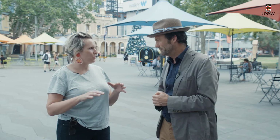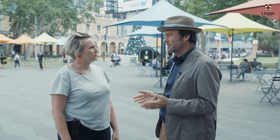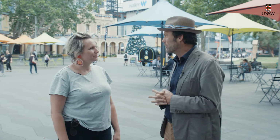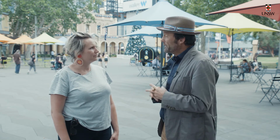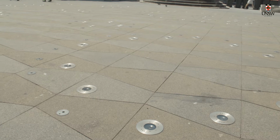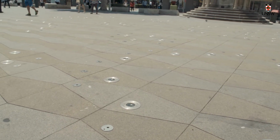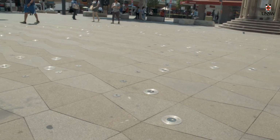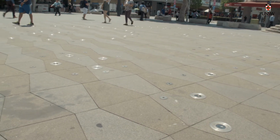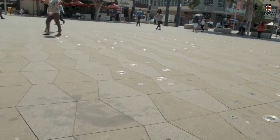Now the water feature's not on at the moment, but what was the idea behind including that in such a civic space? Well, firstly, the microclimatic aspect, naturally, of having the water, but secondly, a playful element that could come and go and clearly could be turned off when there were big public events, and also an element that would draw people, a sort of incidental play area. We have some great photos of kids running through it, and it's the sort of thing that people interact with very easily. But then when it's turned off, you're back to a very simple, flexible square.